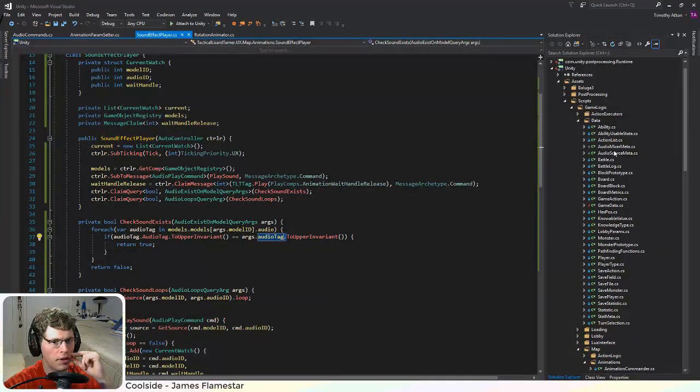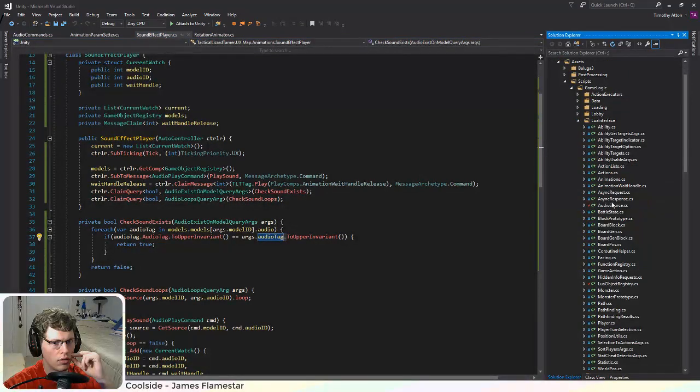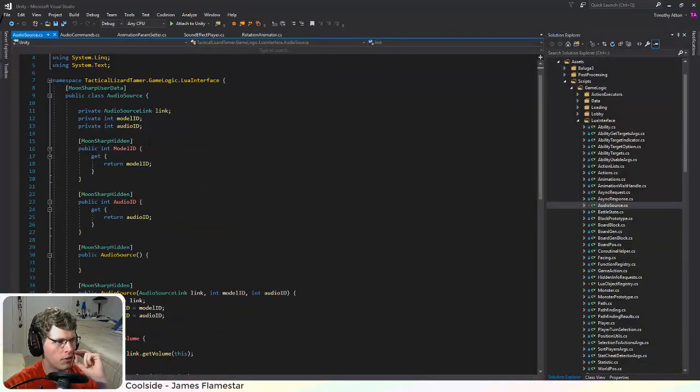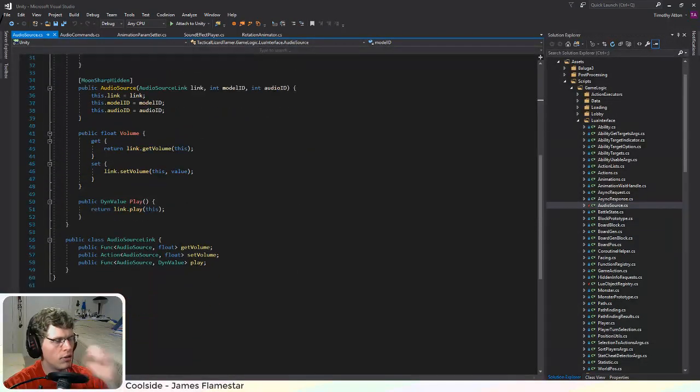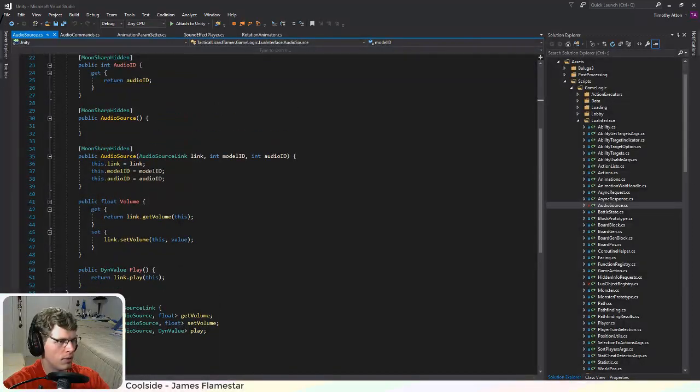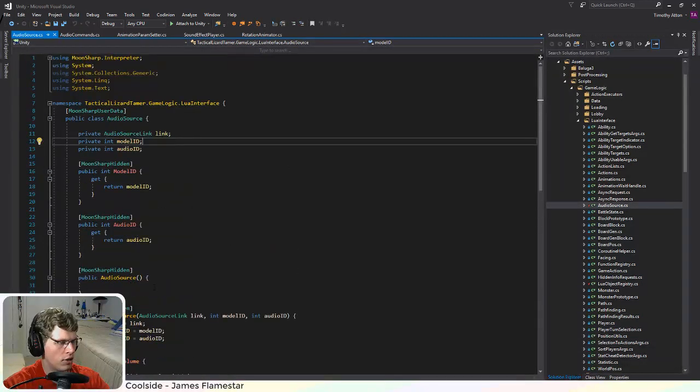I was gonna say maybe the audio source here and the Lua interface could keep a reference to its last audio volume. But then at some point it'll need to be reset to whatever's in the game because the game at some point could change that information itself.